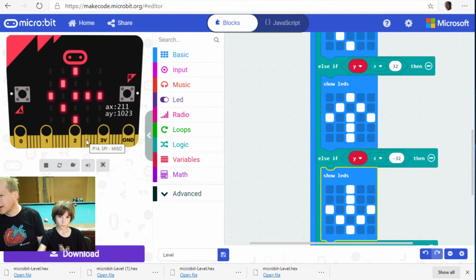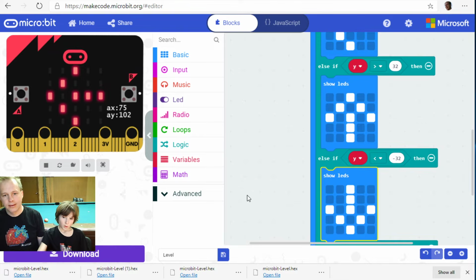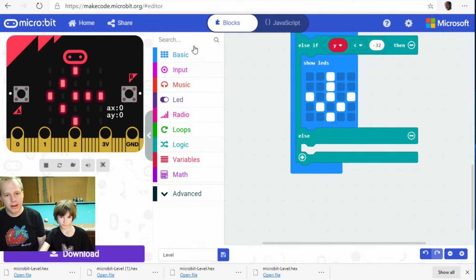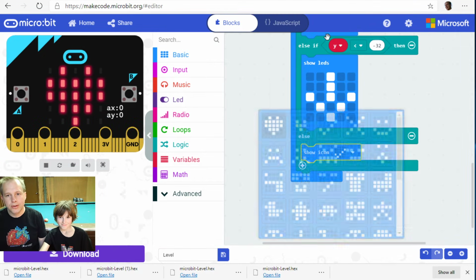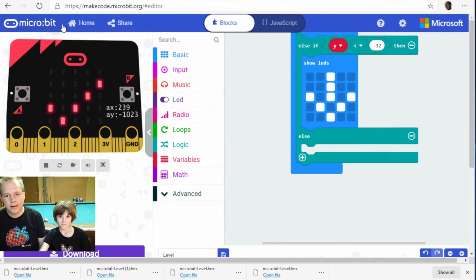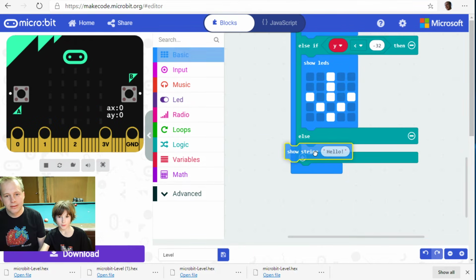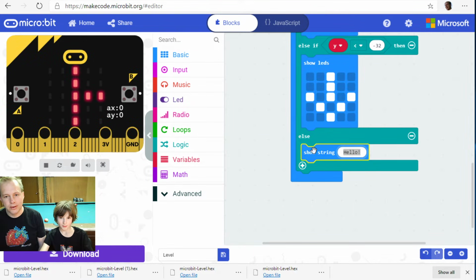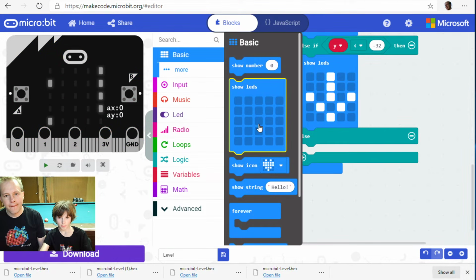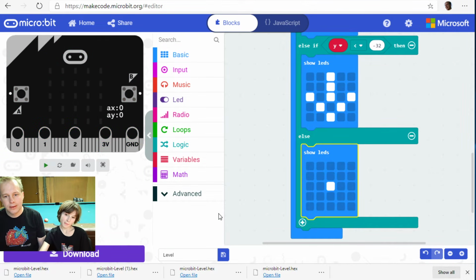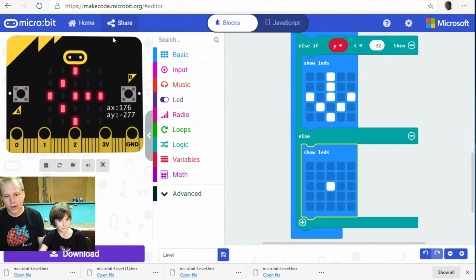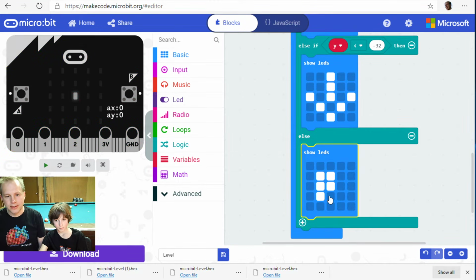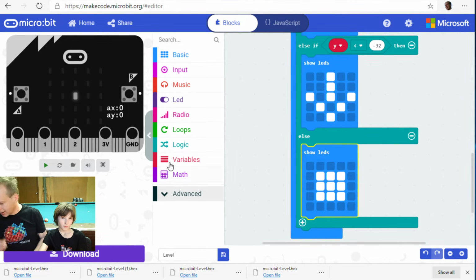All right, I think we're missing one case, which is when it's flat. When it's flat. Else. There we go. You can just do an icon. I would do just maybe, how about a dot in the center? Ooh. No, show string is going to be annoying. Okay. Boom. Or how about the whole center full, so you can clearly see it. One LED might just not be enough. All right, let's try it.